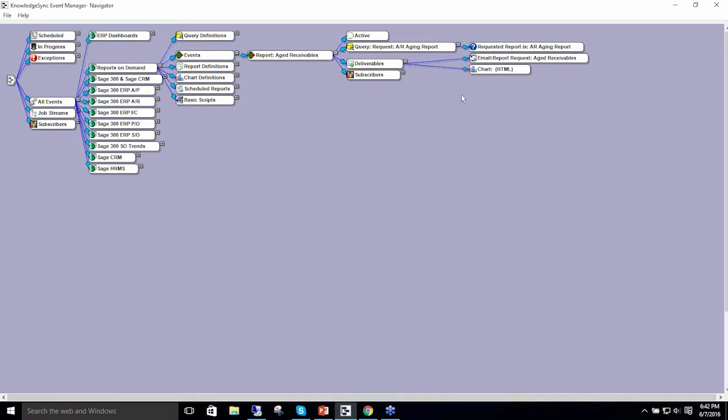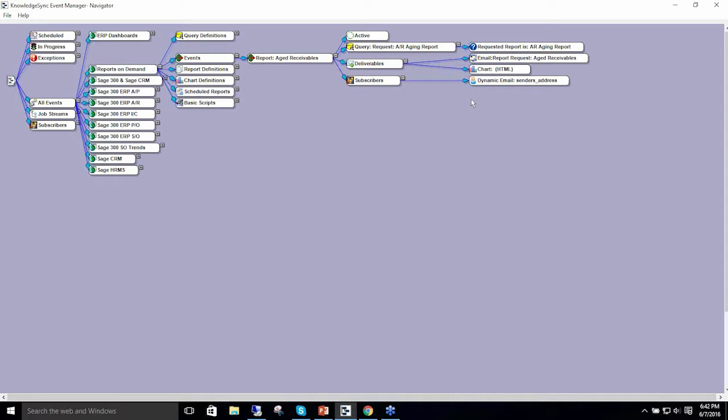Alerts and workflow could then verify that the requester is in fact authorized to receive that report. Alerts and workflow can then automatically generate the report and automatically email it back to the original person who sent in the request. And as you can see, we refer to this capability as reports on demand.